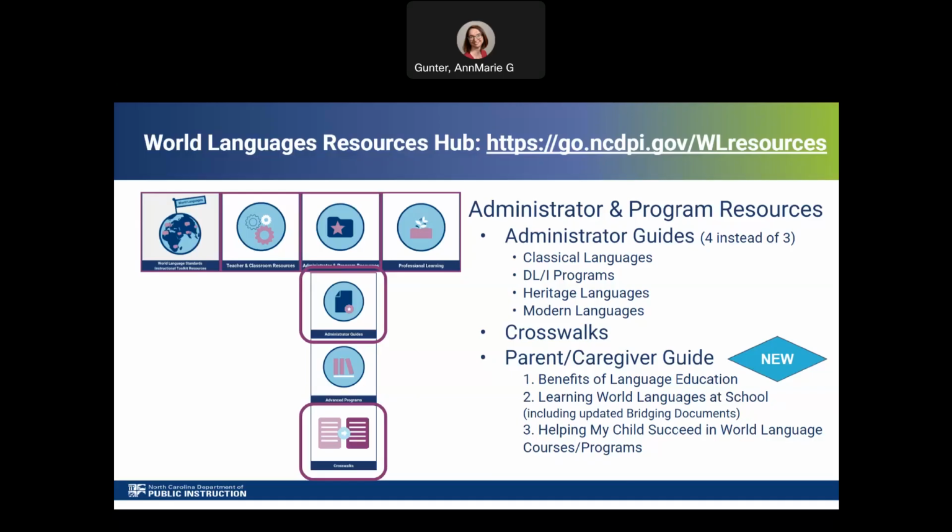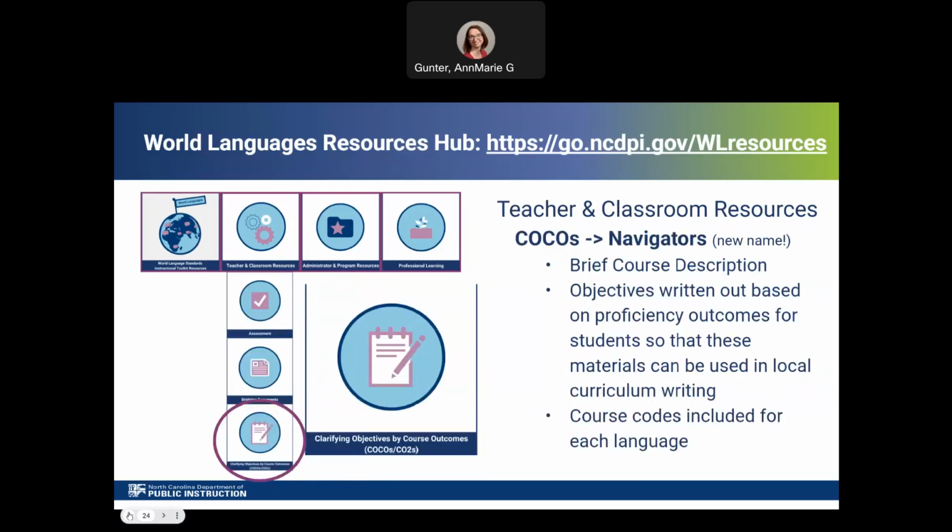Well, I see the question: is there going to be a navigator for elementary Spanish? The answer is definitely yes. One of the things that you see in the proficiency outcomes document, obviously, is elementary Spanish. Elementary courses, or K-8 courses, are broken into beginning, continuing, and extended courses, and so there will be navigators for each of those. And again, for the different categories of languages. So Category 1 and 2 languages will have their own navigators, and Category 3 and 4 languages will have a different navigator because they have different proficiency outcomes and a different chart.